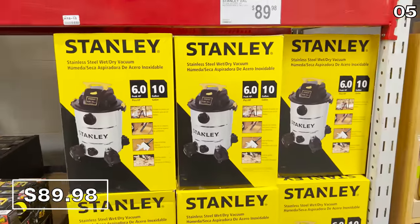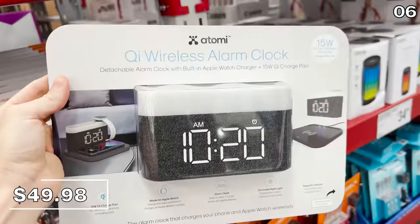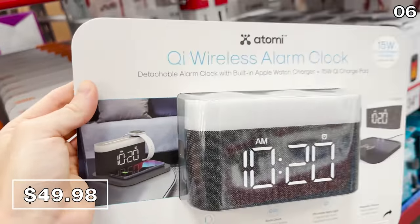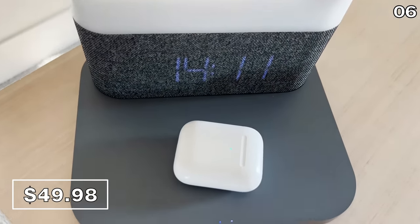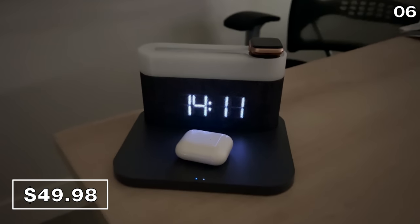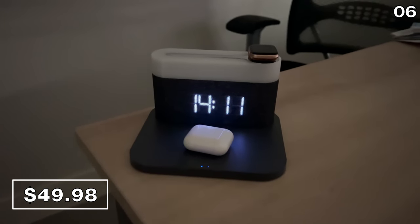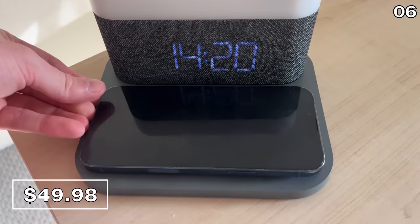If you've become desensitized to your smartphone's annoying alarm clock sounds, you're going to love this Qi alarm clock for $50. This functions as both an improvement on your smartphone as an alarm clock, and it has that nice modern clock display with giant LEDs, which you can also dim. I bought this as I also love that it's a wireless smartphone charger, and so far I am happy with my purchase.